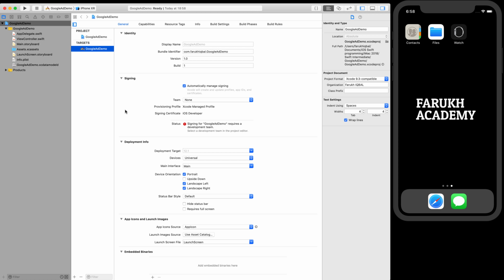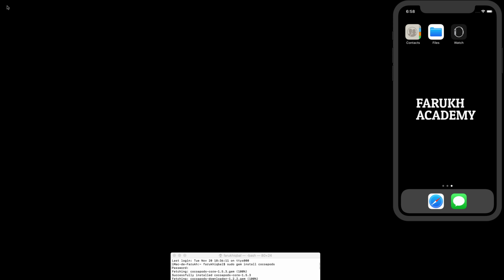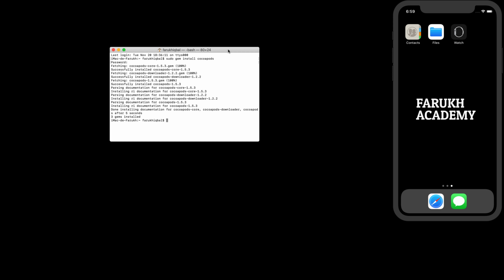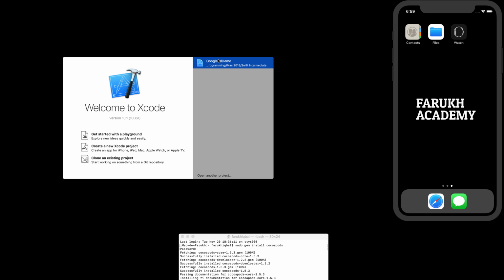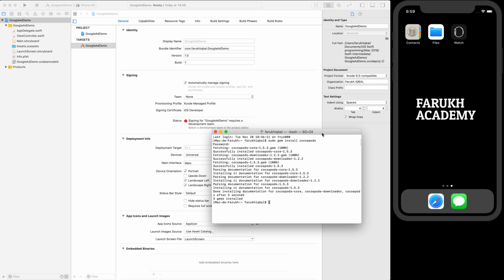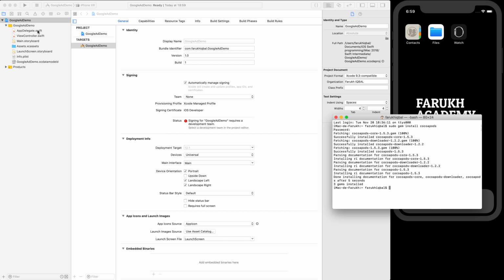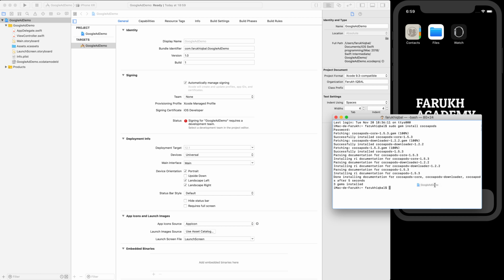Then close the project and go back to the terminal. Sorry, I have forgotten something, so I'm going to relaunch. To get the path of the project, the easiest way is to take the name of the project and drag and drop it into the terminal.